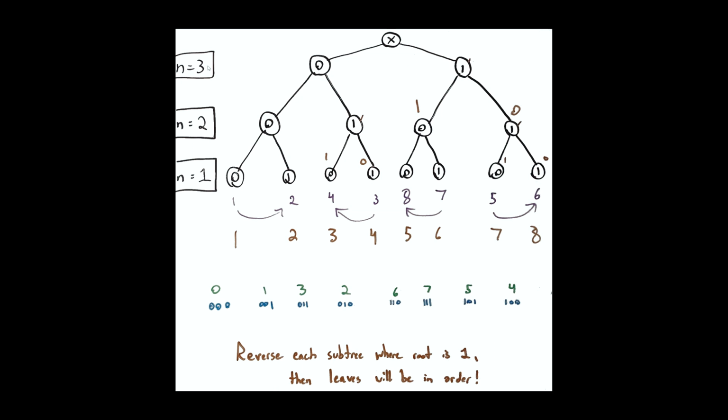This will be the leftmost bit, where we can pick 0 or we can pick 1. Then moving down on each path, we can pick a 0, 1, 0, 1, which at this level generates all of the 2-bit integers, and the level below all of the 3-bit integers. As it appears there, that tree generates all of the numbers, just not in the appropriate order we need for this problem. So on the bottom in blue, I outlined an example valid response where n is equal to 3, and right above that are the decimal versions of the numbers in green. So we can see 0, 1, 3, 2, 6, 7, 5, 4 would be an acceptable solution.